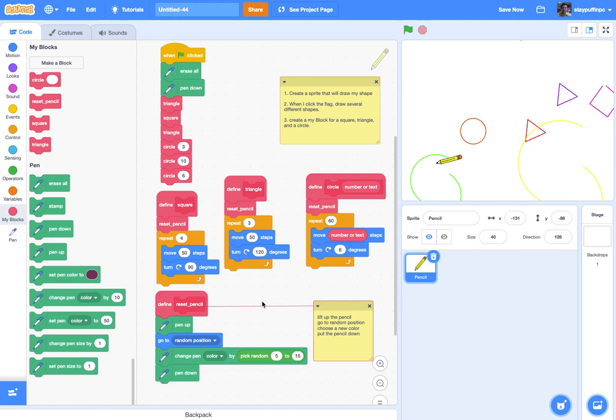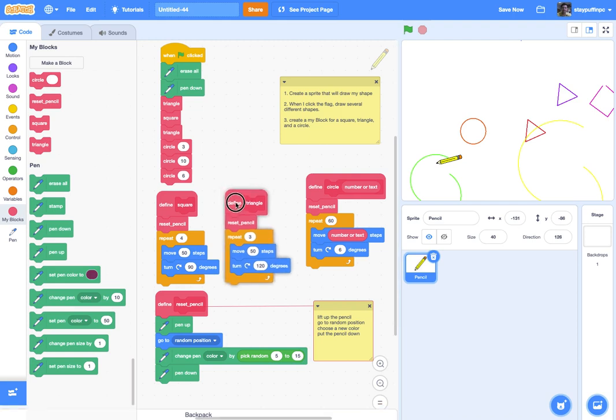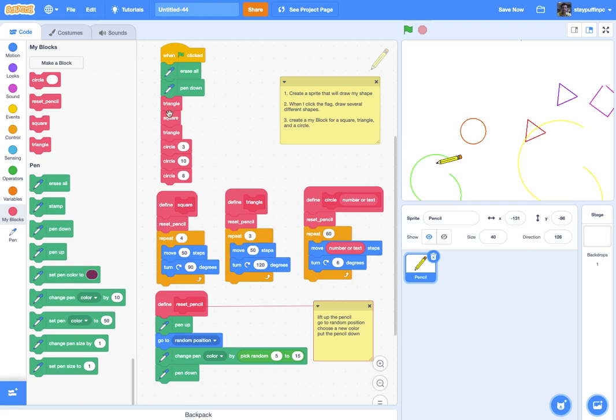So there you have it. This is a way of using algorithms to create your own functions, your own blocks. It's a very powerful tool. Once you realize that you can define your own blocks, you can call them as many times as you want in as many places as you want. So it's a great use of all of the things that we've been learning so far in terms of breaking down the problem and seeing patterns. For example, in the case of reset pencil, I saw that I was going to have to reset the pencil every time I wanted to draw a new shape. So that's where I said, hey, I'm going to create my own algorithm for that and have my own block as I do that.